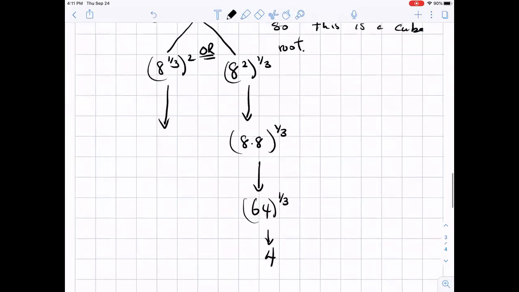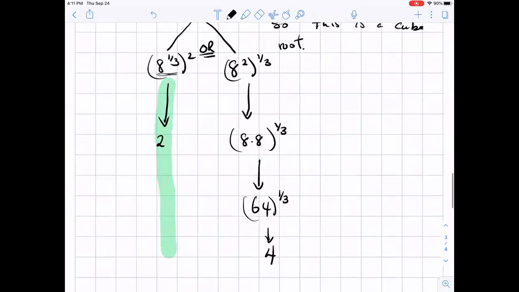Now let's look at the left side of this, right? The left side is the one that I prefer, actually. So this side is the better side. The cube root, right? Keep in mind this means cube root here. The cube root of 8 is 2, okay? A number when multiplied by itself 3 times. And then if we square that, this means 2 times 2, which is equal to 4.